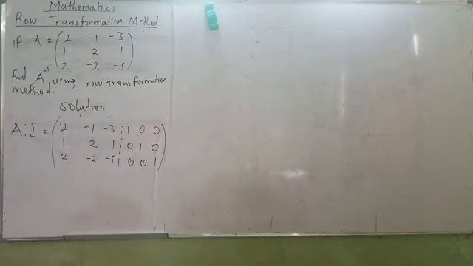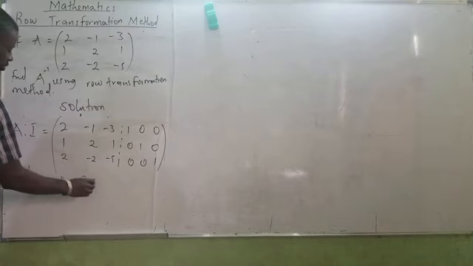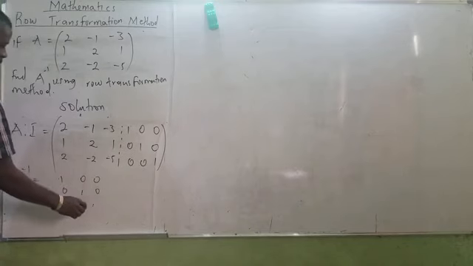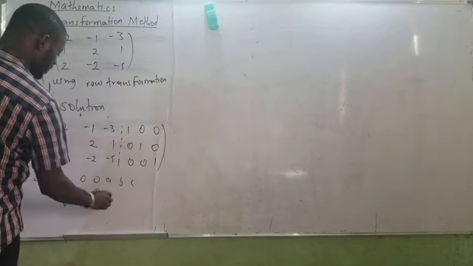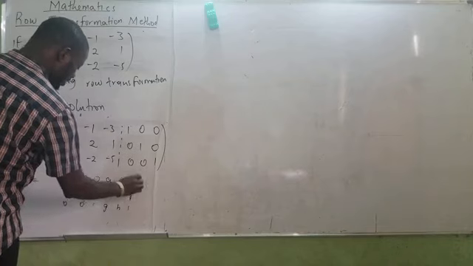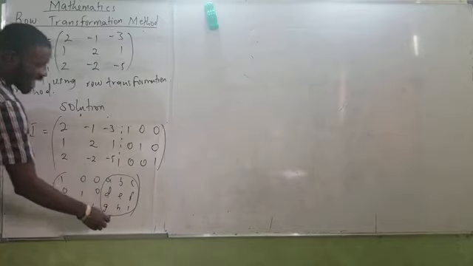Now I've done what I need to do. The only thing is that I will make sure the matrix will be in the form of the identity. Take note of this, I'm just saying A inverse now. My A inverse will be in the form of 1, 0, 0; 0, 1, 0; 0, 0, 1. Now this one will not be the identity, it will be A, B, C, D, E, F, G, H, I. Now all what I have here are known as what?